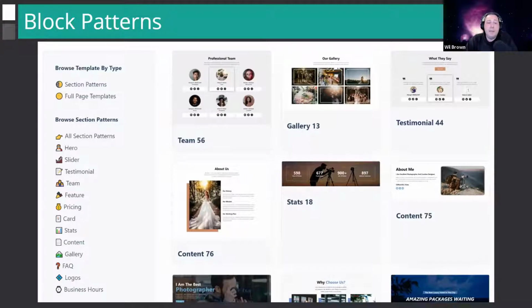Block patterns can act just like regular blocks, meaning you can edit them after you insert them. So you can get all the individual block components of the pattern. However, the predefined layouts make it really easy to create an attractive page. With block patterns, you can choose from various layouts to customize each section. Remember, these are predefined groupings of blocks together. Block patterns can be as simple as a group of buttons, or they can have a specific purpose, like a contact information section with a form embedded in that.